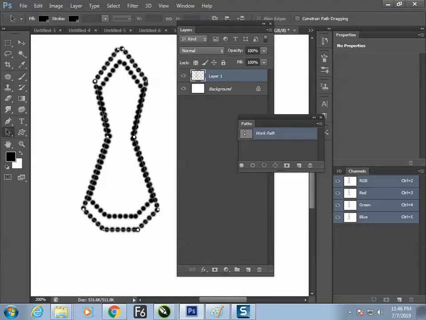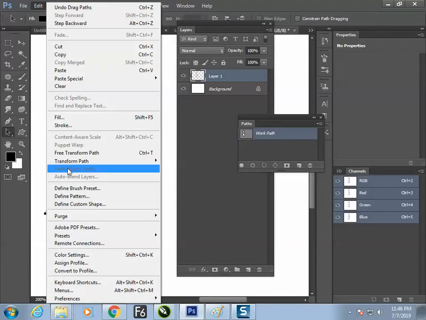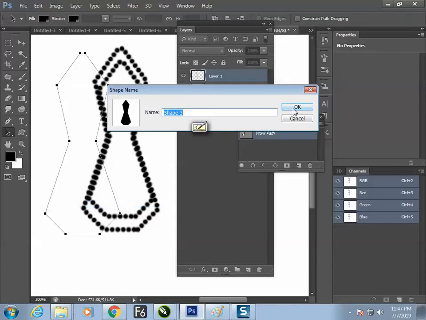Yes, the save. Once it is done, you can save it by the option called define custom shape. Now the next option you are learning, define custom shape. It helps to save the shape. As you like, you can save the pattern, save the brush, you can save the shape also. The tool is going on only with the pen tool. So there is no extra tool you are learning, only the pen tool. So options are coming more. Digest that.